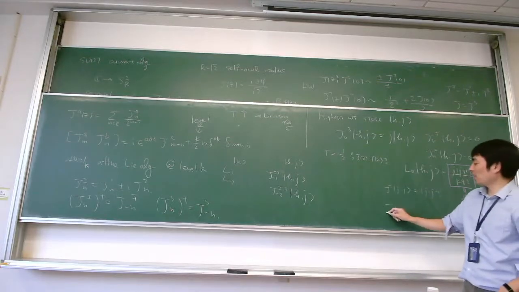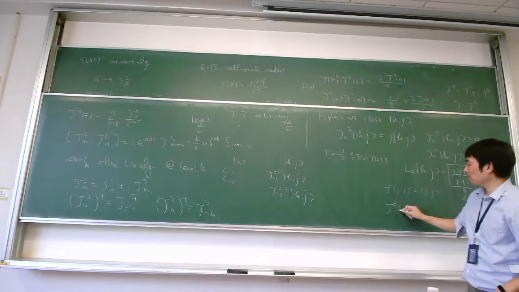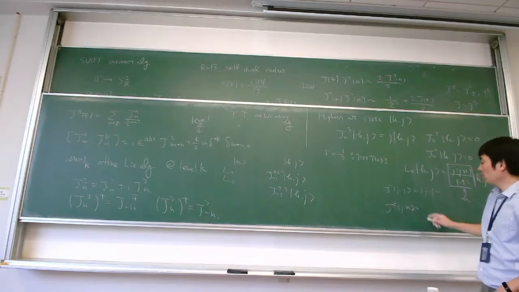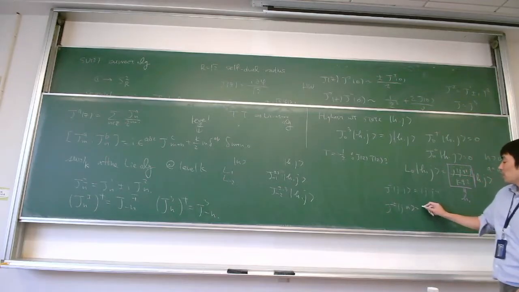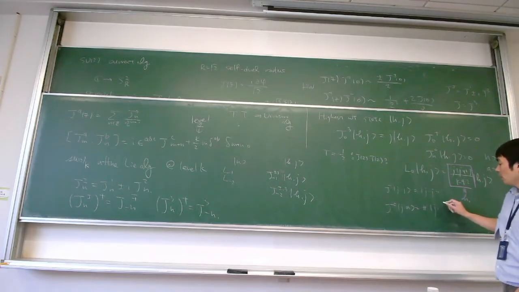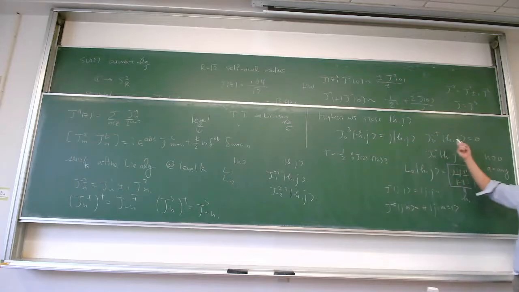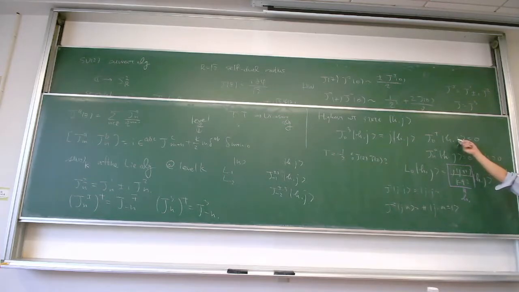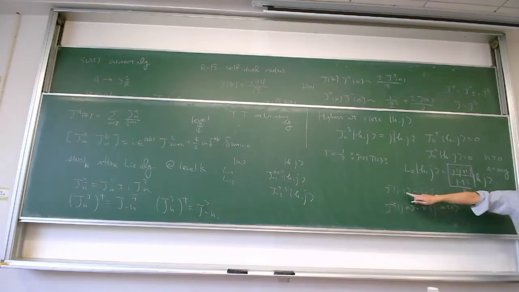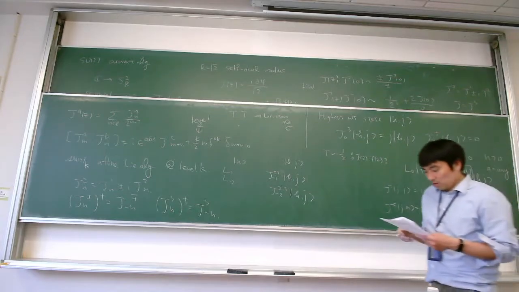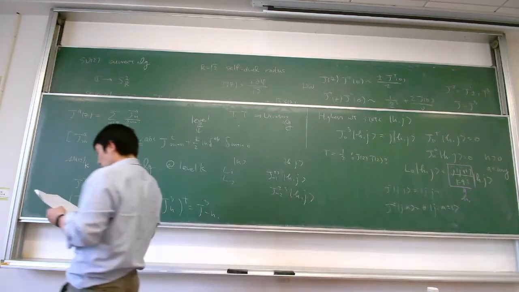Essentially, J plus minus acting on |j, m> is equal to some number times |j, m plus minus 1>. Okay, like this way. So if you act with plus on the |j, j> state, you get 0 because it's a raising operator. So there are no states greater than m equal to j. It's like this way. Okay, so that's what's really happening here.